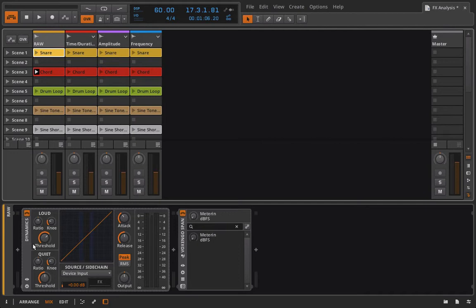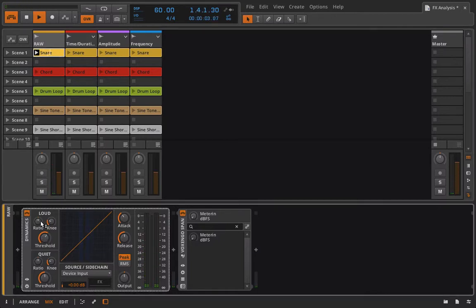And we actually have two settings here. We have a loud and we have a quiet. Now, when you're going to use the loud, it's going to act like a normal compressor. And so once this is breached, it's going to start to compress the dynamic range. When you're using the quiet, which is just another word for expander, you can see that it actually goes in the opposite direction there. And we'll talk all about that a little bit later, but for now we're more familiar with compression, so that's what we're going to use with this snare hit.